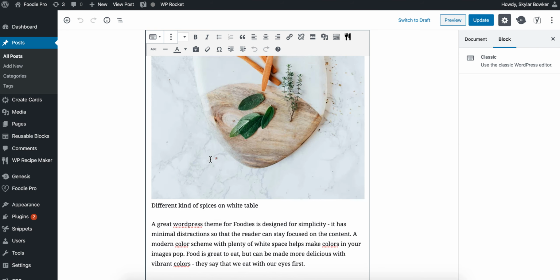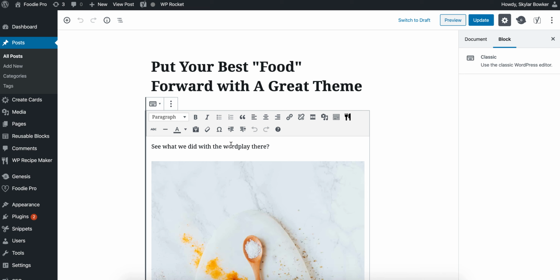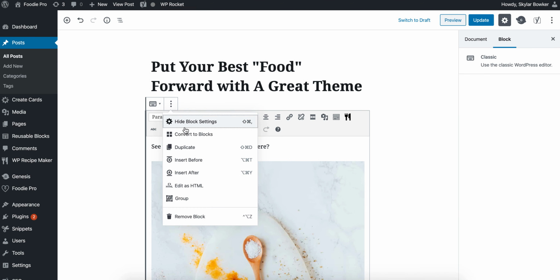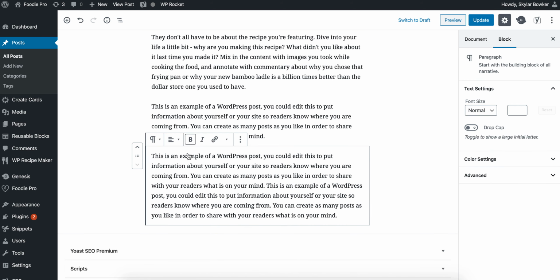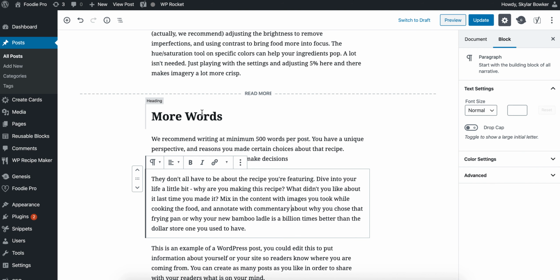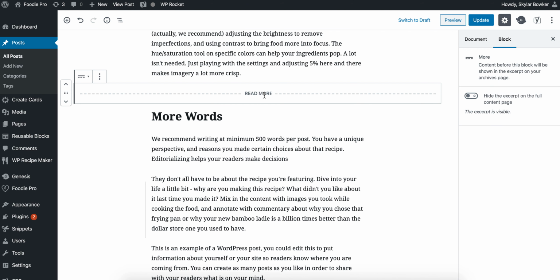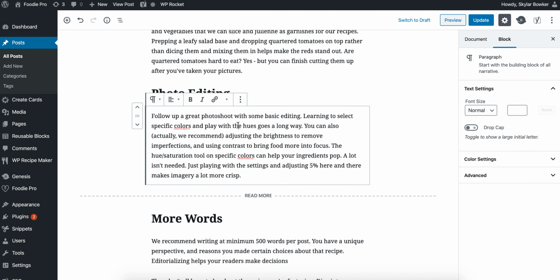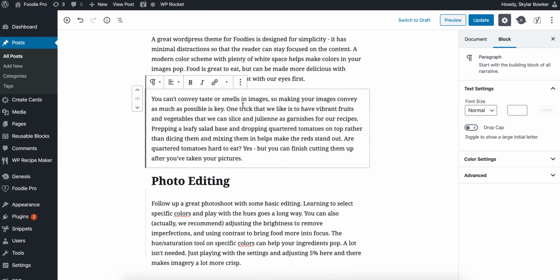The first thing you're going to want to do is go ahead and convert this classic editor block into separate blocks. So there's a little feature here, convert to blocks. When you click on the three dots, go ahead and click that. And what this does is it breaks paragraphs into their own little blocks. Same thing with the headings, they get a little block. This read more tag has its own little block. And this is basically chunking out the content.